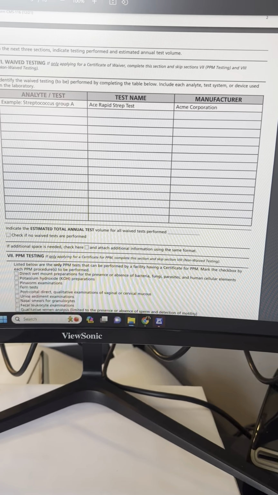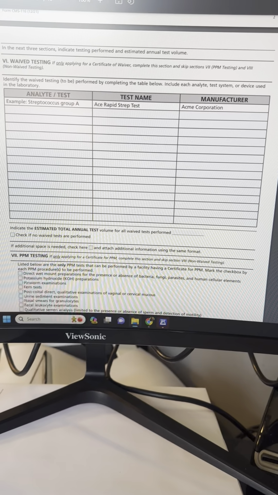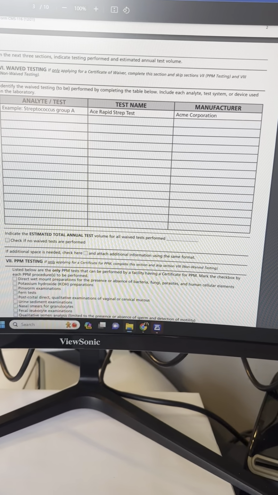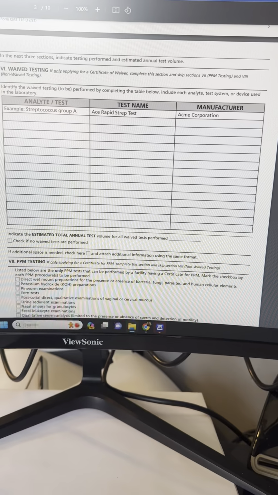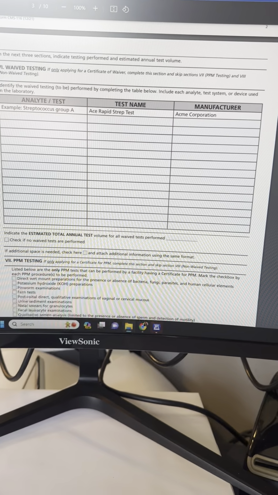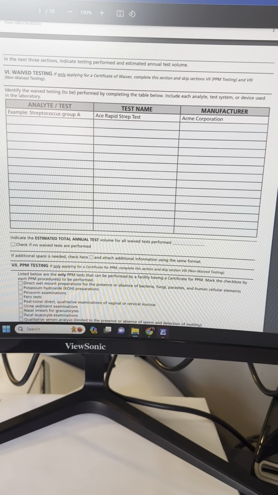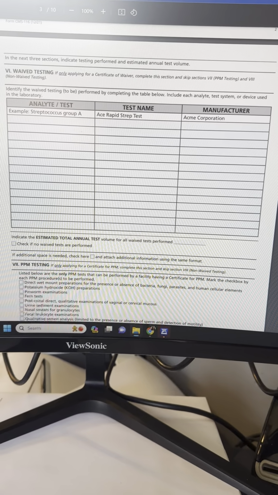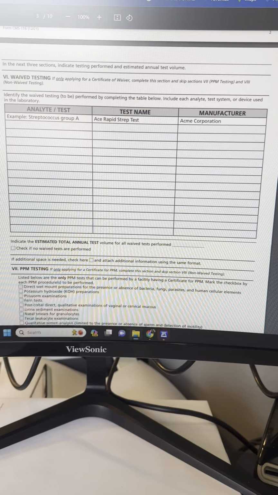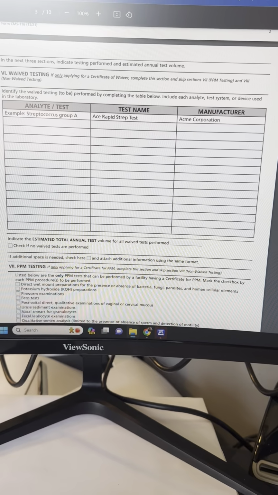So if you were doing COVID tests, you would get all the information from a company that you would purchase your devices from, to get the manufacturer's name, the test name, and what it's going to be analyzing. Okay, so like example, COVID, and to analyze the test, you have like a COVID-19 PCR, right? Then the test name is like SARS, right? And then the manufacturer is who you're buying it from.